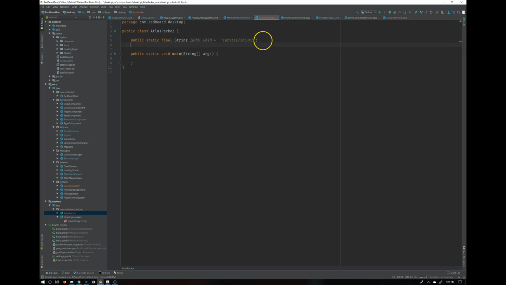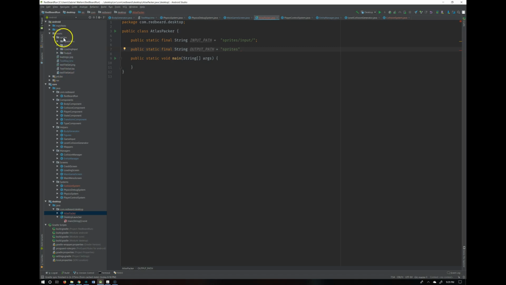Okay, now our output path, public static final String OUTPUT_PATH, and that is going to be where we want it to go. I want to put mine back in the sprites. I don't have to do a full name because I'm already pointing everything in libGDX to access from the Android assets folder.